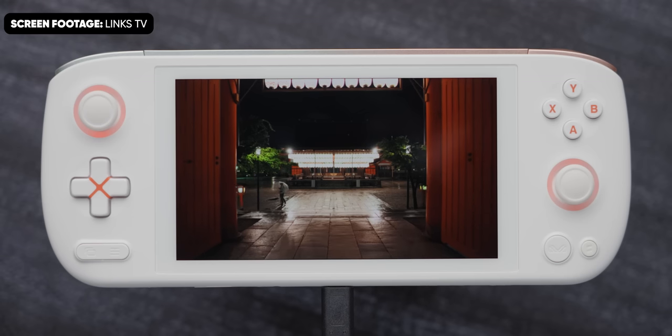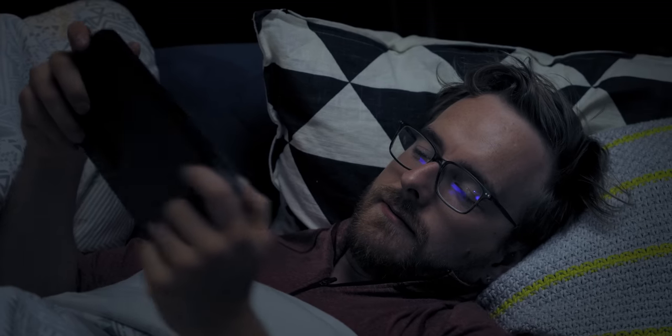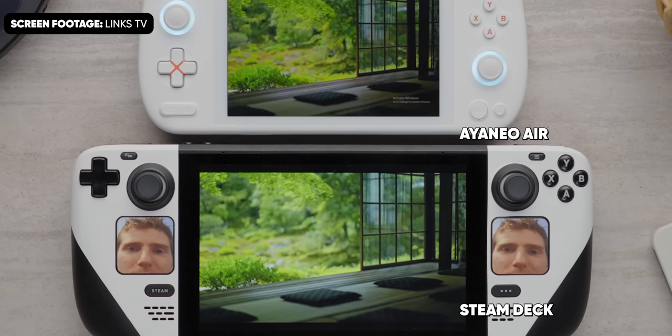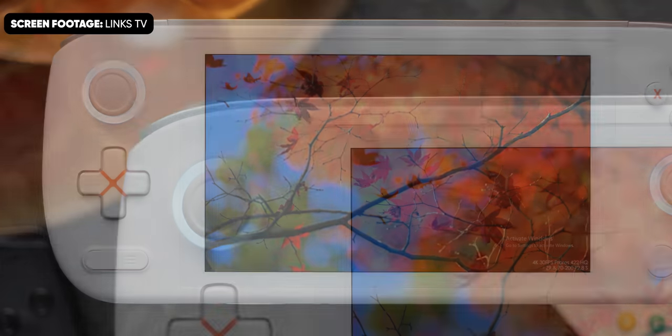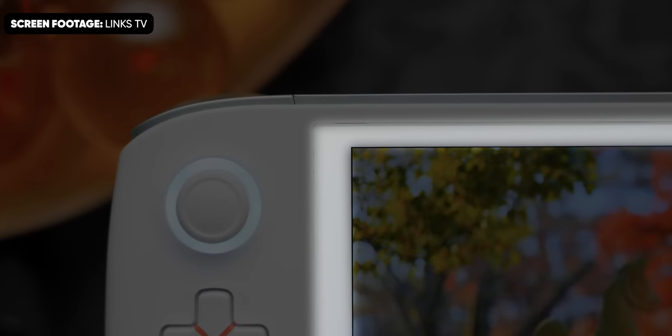Every pixel is self-illuminating, which means perfect blacks, and it hits a whopping max brightness of 360 nits — similar to the Switch OLED. I still prefer the Steam Deck late at night thanks to Valve's outstanding dimming capabilities, but under regular lighting conditions it looks downright basic in comparison. Why aren't there more OLEDs in the handheld space? According to Aya Neo, nobody's making them in the right size and resolution, and getting a new screen mold can cost millions of dollars. Luckily, they were able to source this existing 5.5-inch 1080p design, and it looks great. The only downside seems to be the huge bezels around the edge.